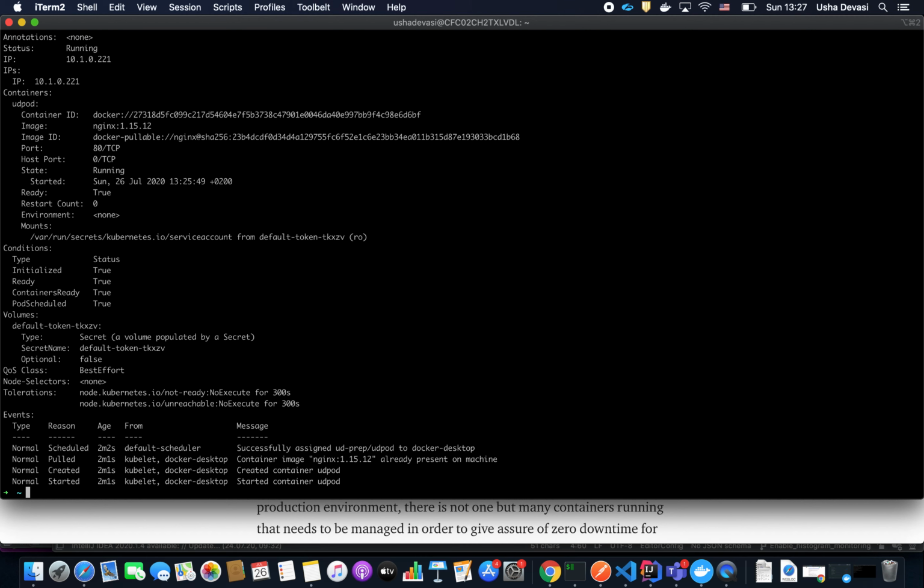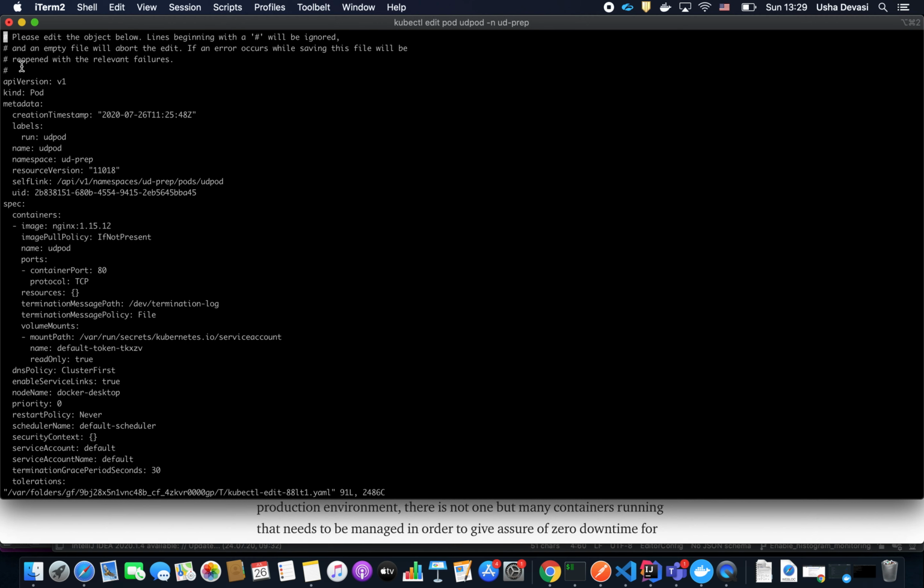Okay, so it's giving you all the details, like your IP address, then the containers, image, container ID. Most of the time, Kubernetes uses Docker. Docker is a very famous container runtime which is being used, but apart from that, it also supports others. And this is the image we are using. This is the state, this is the timing. And it had never got restarted. I mean, it is started, but it never got restarted, so the count is 0. Okay, let me clear this.